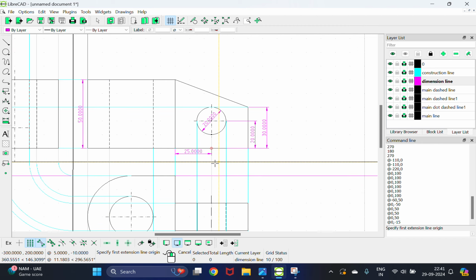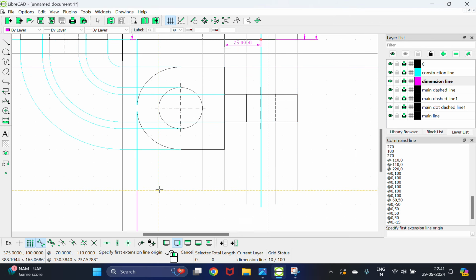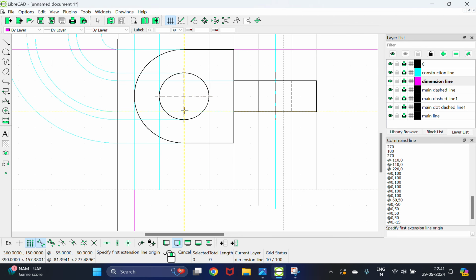We are going to show this as 25, and the very next thing we are going to show here is 30. So from here to here, this is 30, right? Again, the very next, we need to show this to be 50. So from here to here, this is 50.